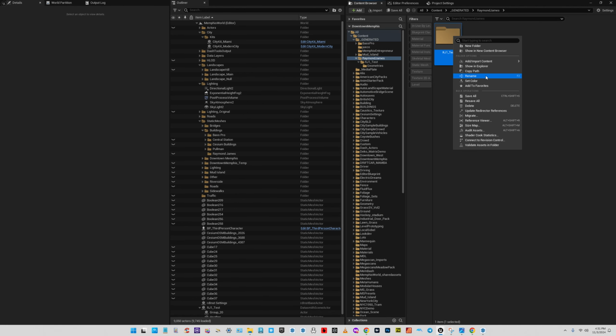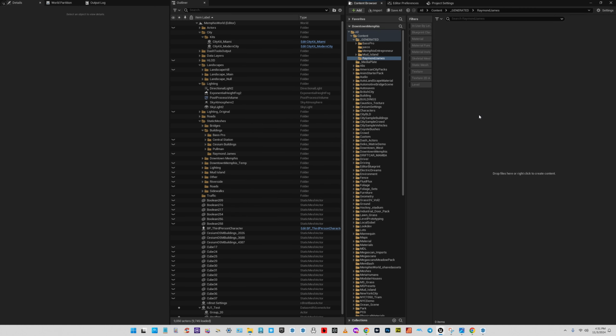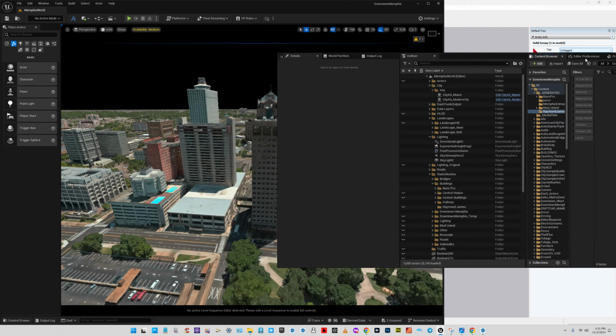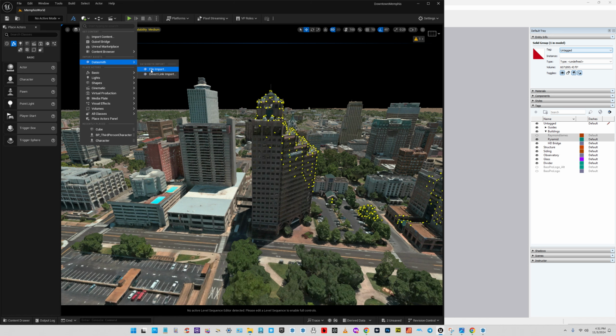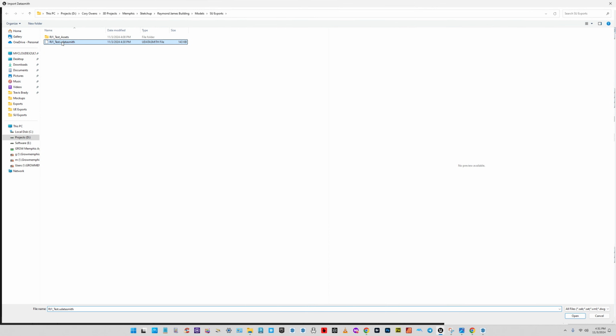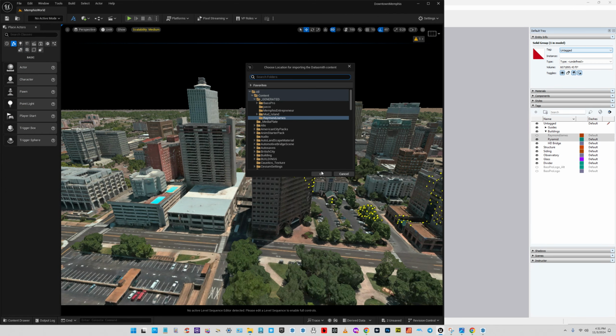Delete, force delete. Okay, now let's go back, Datasmith, file import, RJ1 test. It's going to ask me where. We're going to put it in Raymond James.